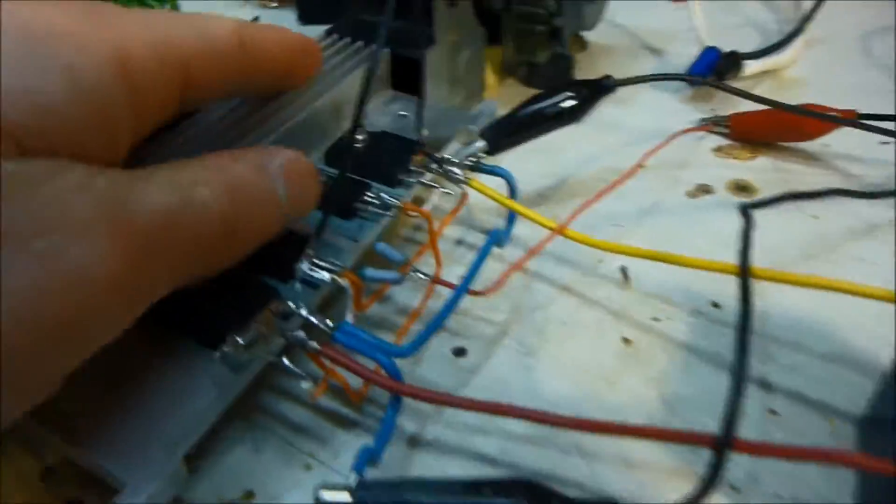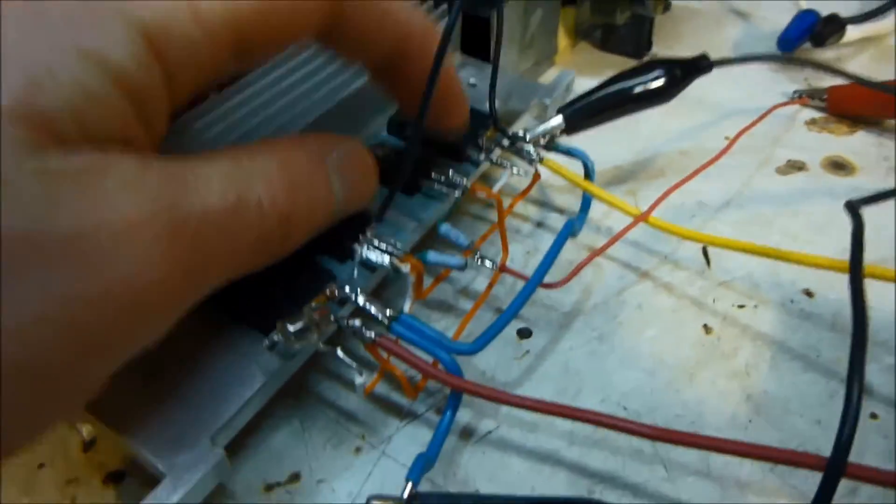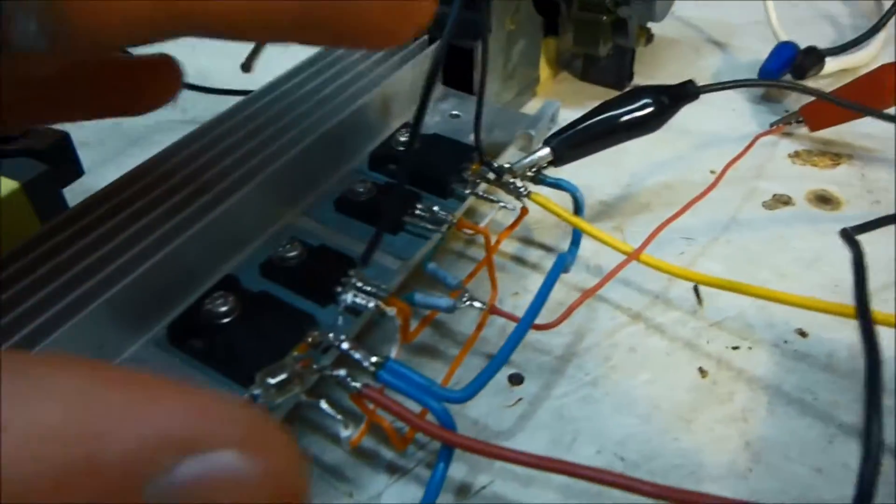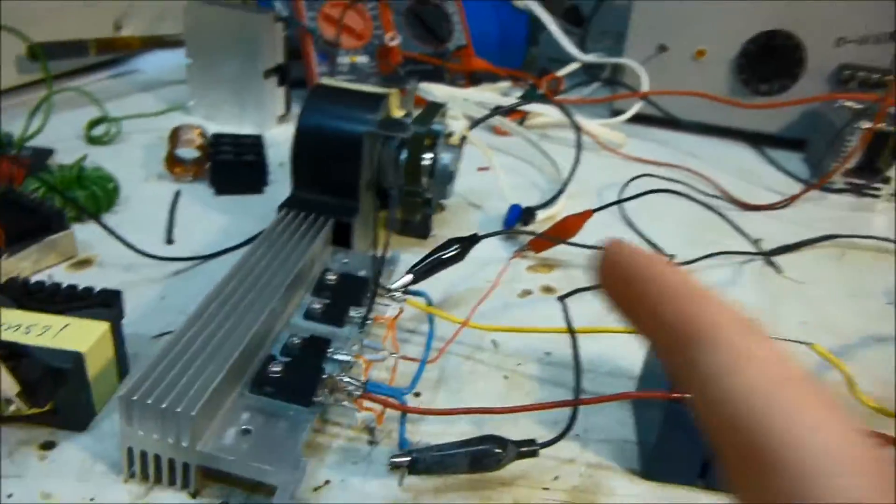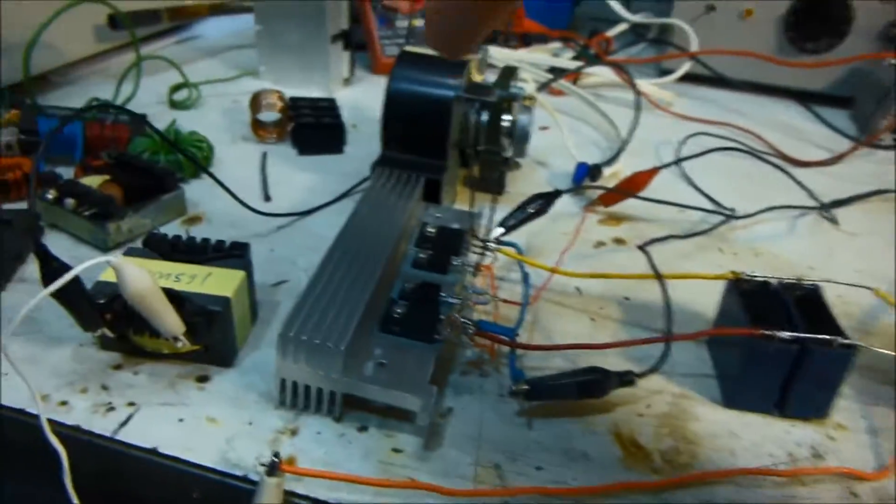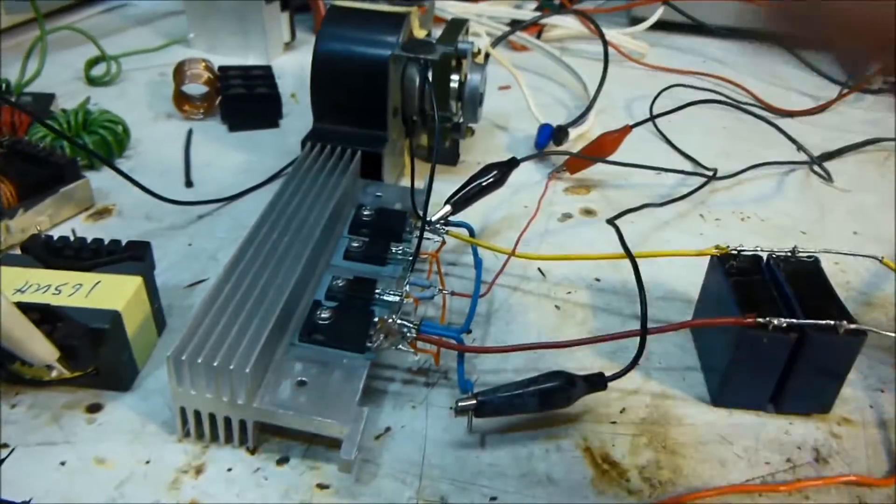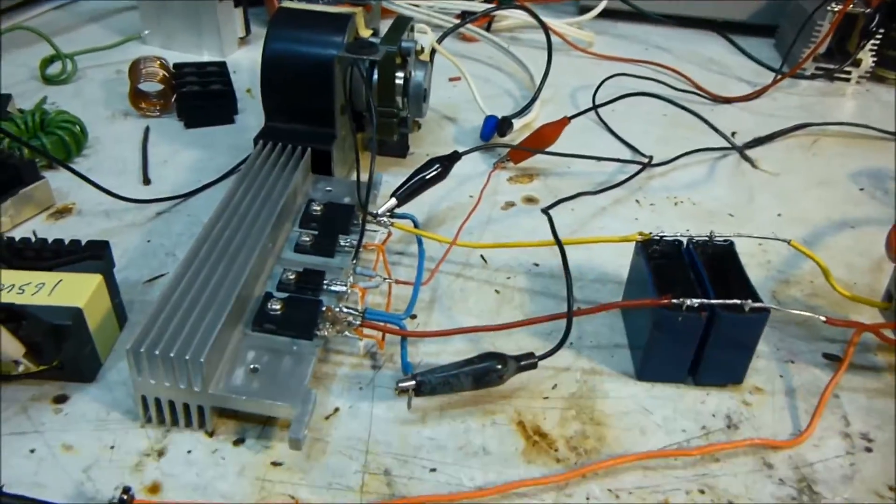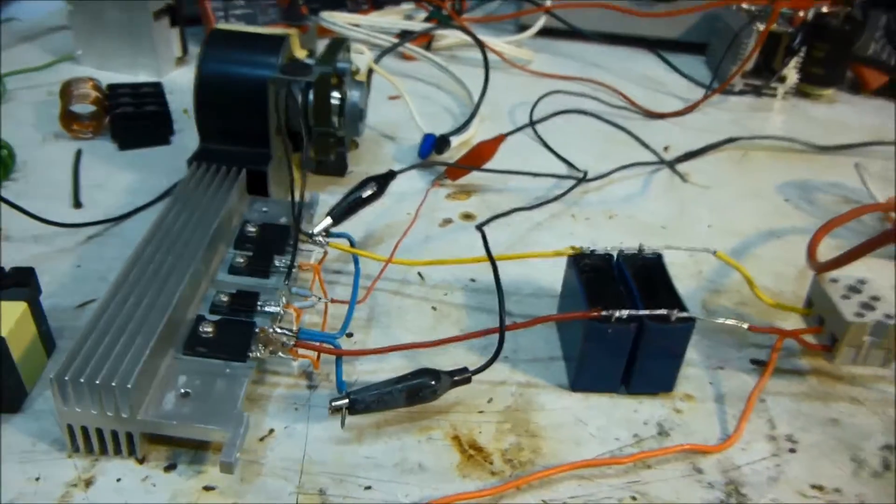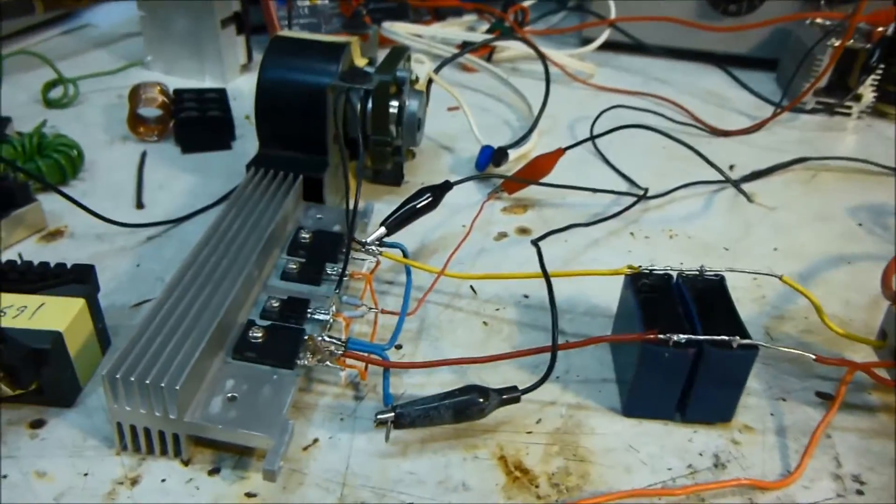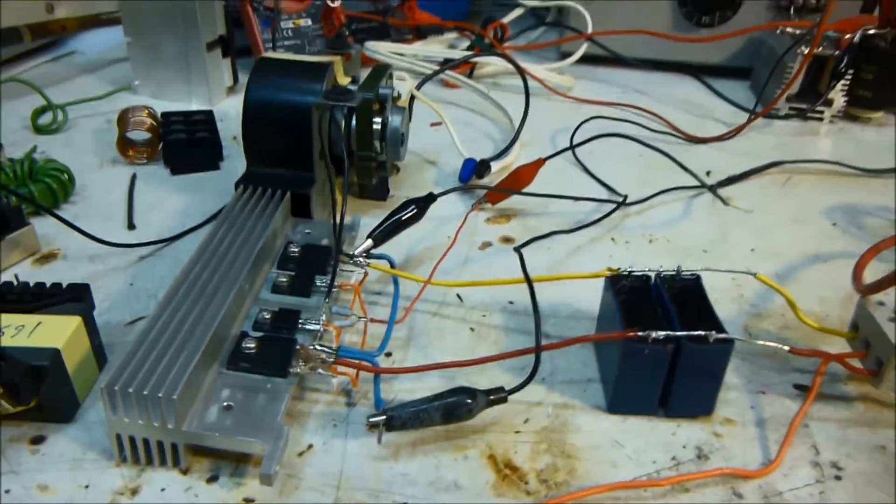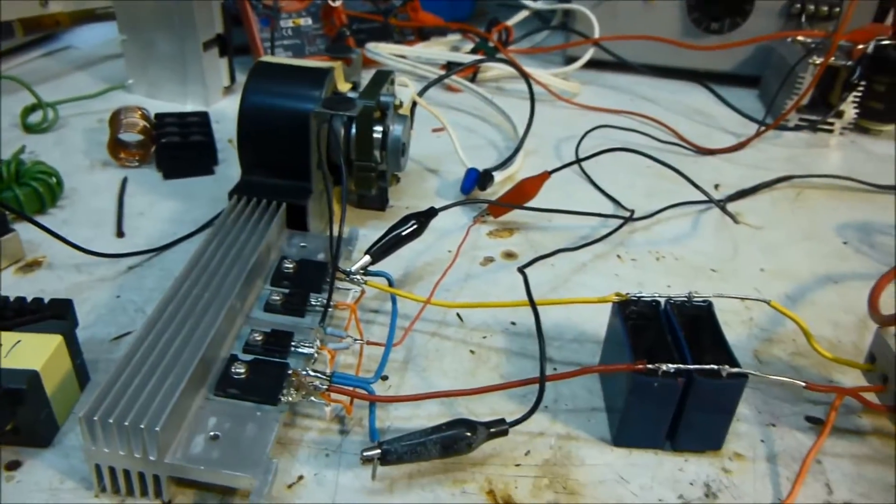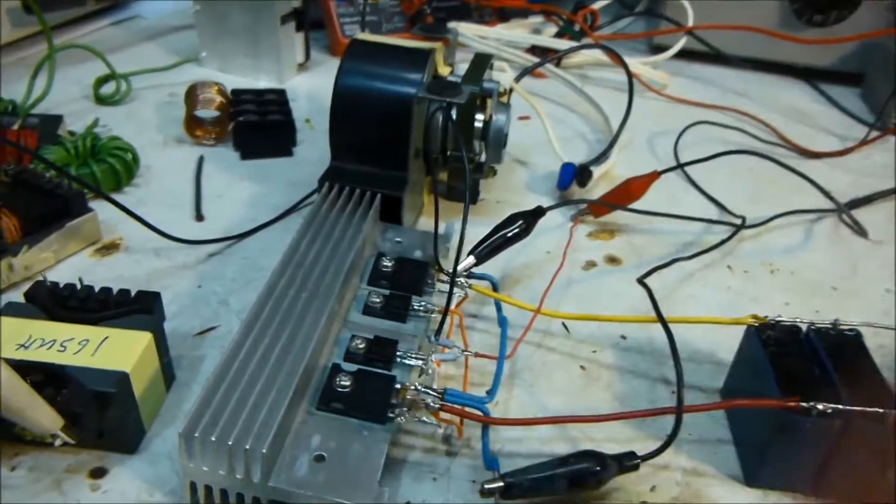But this is actually a slightly different ZVS driver circuit. It uses two power supplies and eliminates the Zener diodes, which eliminates a couple of possibilities that can blow your MOSFETs. One is a spike back from the flyback that kills the Zener diodes and then kills your gates, because the gates are very sensitive on MOSFETs. If too high voltage, more than the rated voltage which is usually about 20 volts, gets to those, it pretty much just kills your MOSFET instantly and you have catastrophic failure. So it eliminates that because it uses a separate power supply for the gate drivers.